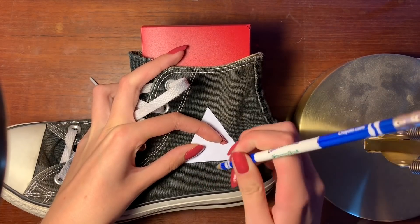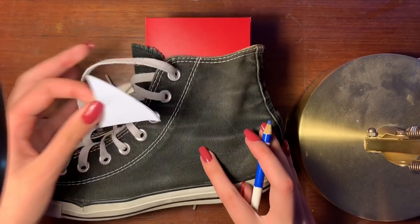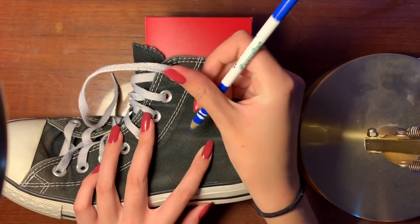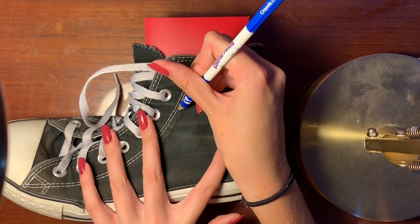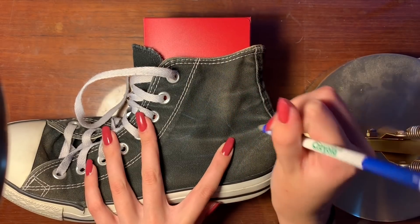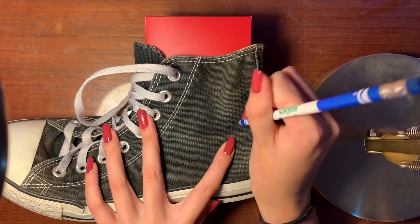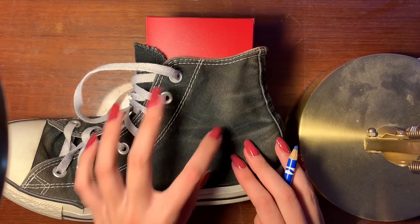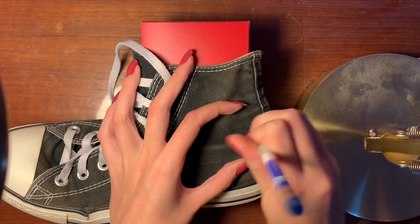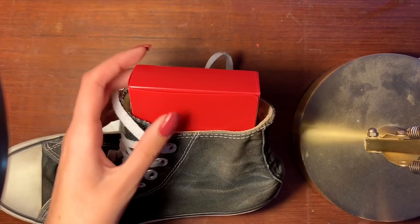Sorry if the angle gets bad at any point during this video — I couldn't see what I was filming. You can kind of see the outline of the triangle and the other shapes coming out of the sides, which I was having a little bit of trouble figuring out exactly where I wanted them to be — I ended up changing it quite a bit. The sketch is kind of just an outline; it's not gonna look exactly like that in the end. But if you want it to be more even on all the shoes, do a more detailed sketch. You can also use fabric chalk if you want.